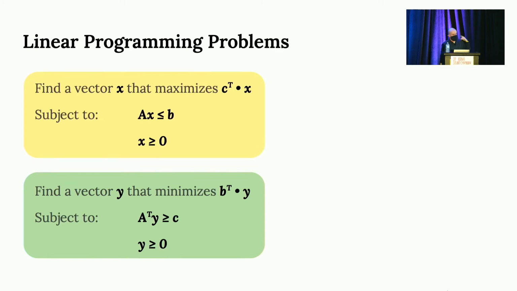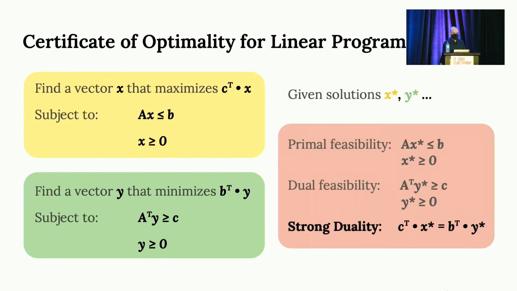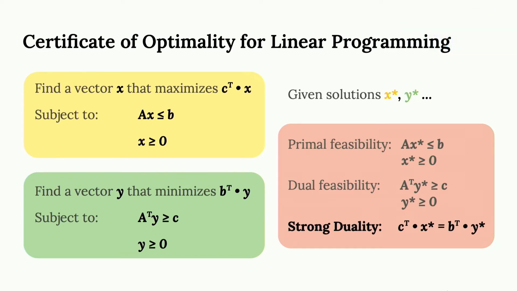In linear programming, if there's a feasible solution to a bounded problem, the corresponding dual problem also has a feasible solution. Both problems have an optimal solution, and the optimal primal and dual solutions produce the same objective value. And this is called strong duality. Because of strong duality, we can create a very short certificate to check the optimality of our solution.